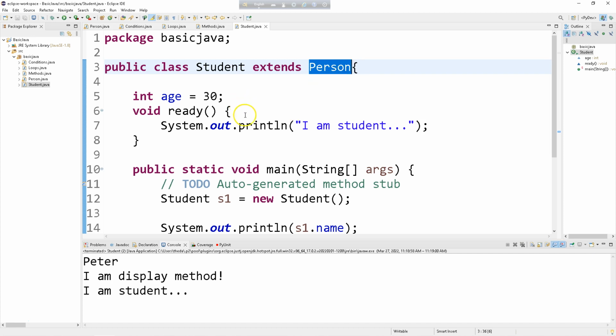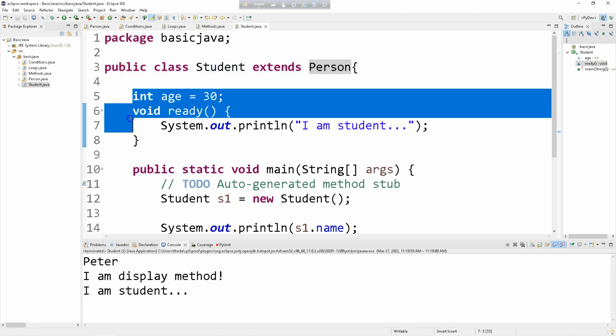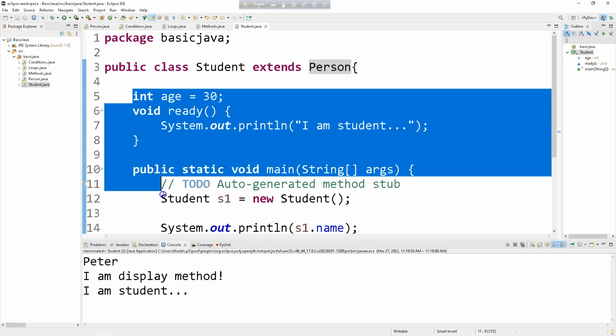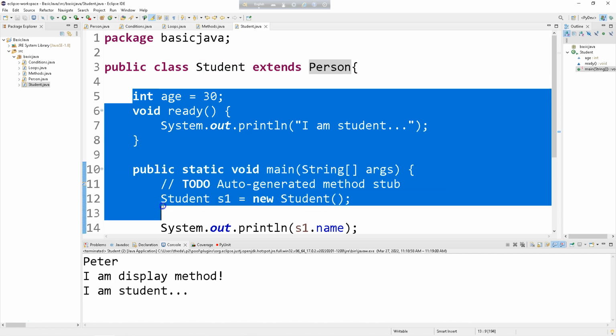All right, now the benefits of inheritance is we can avoid a repetition of codes or program. Thus we can save our time, and time is money.